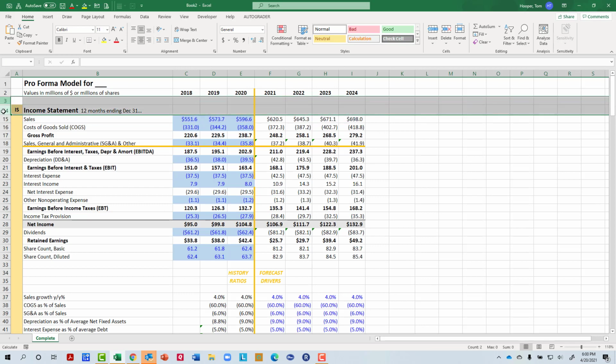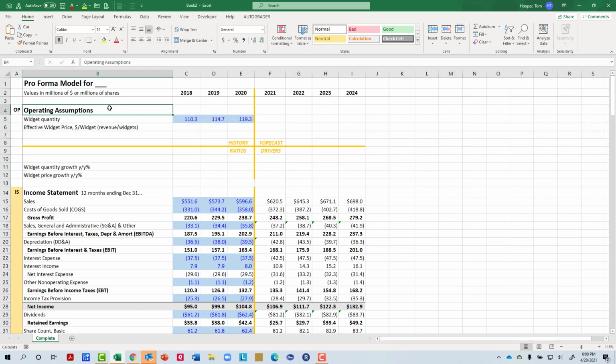You may recall in the first pro forma walkthrough, I hid these lines where we talked about operating assumptions, and I call them widgets. Widgets could be, depending on your business, the number of shoes that you sell in a year, the number of cups of coffee that you sell in a year, the barrels of oil that you produce or the wells that you drill.